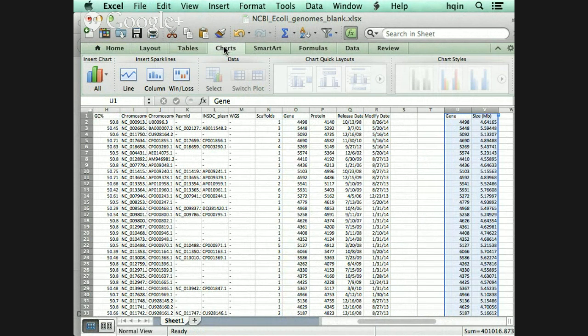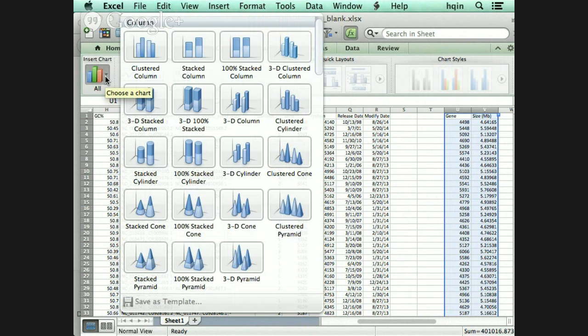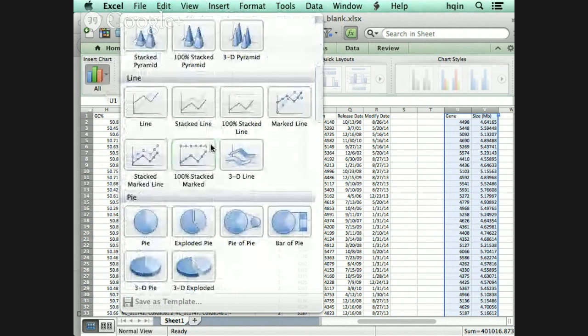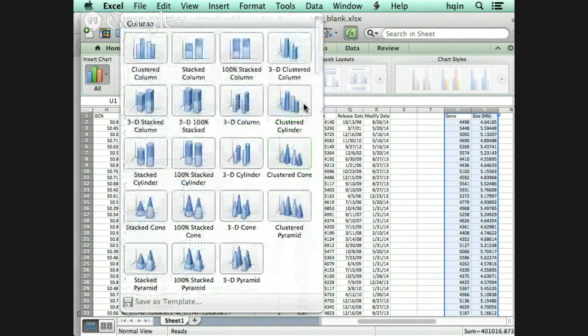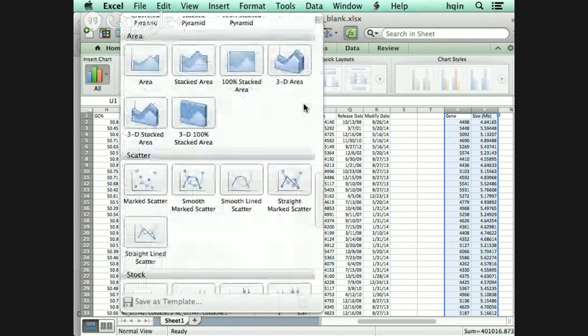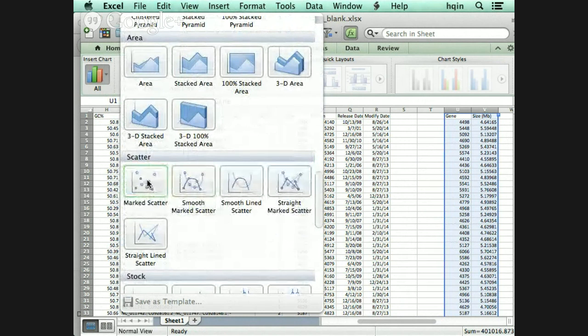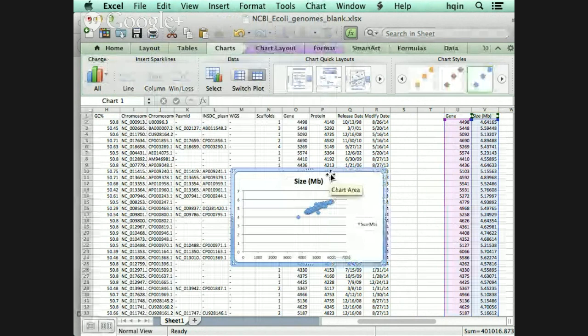Where is the scatter plot? Okay, I'm not sure why all of a sudden it changed. Oh, okay, for some reason the scatter plot is here. This is a string. Oh, here. Now it's a scatter plot. I don't know why all of a sudden the menu changed. At least you should do a scatter plot.